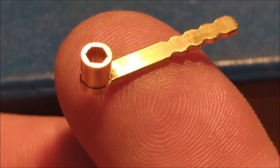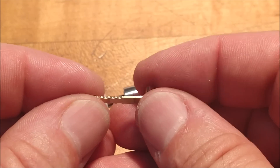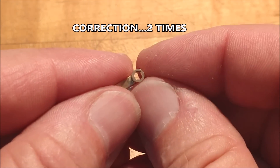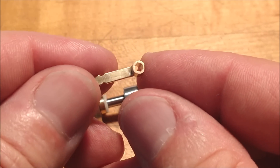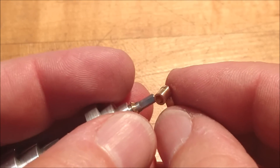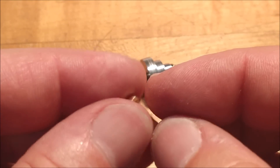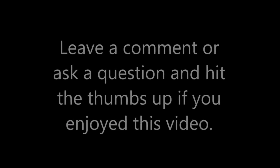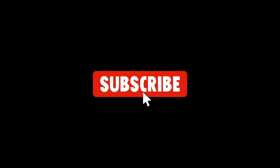I hope you enjoyed this video — this was a necessity, but it was really fun to make. If you didn't catch how the broach worked: the broach was a rectangular shape indexed three times, cutting two sides of the hex each time — 60 degrees between each index — yielding a perfect hex fitting the end of this draw bar like a glove. That's all we've got for today. Wherever you are in the world, I hope you're well, happy, and safe. I'm Joel Pie, Advanced Innovations in Austin, Texas — I'm out.